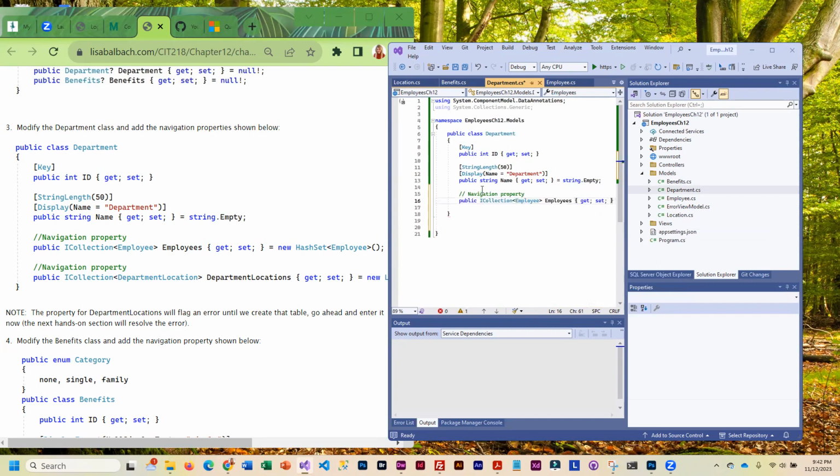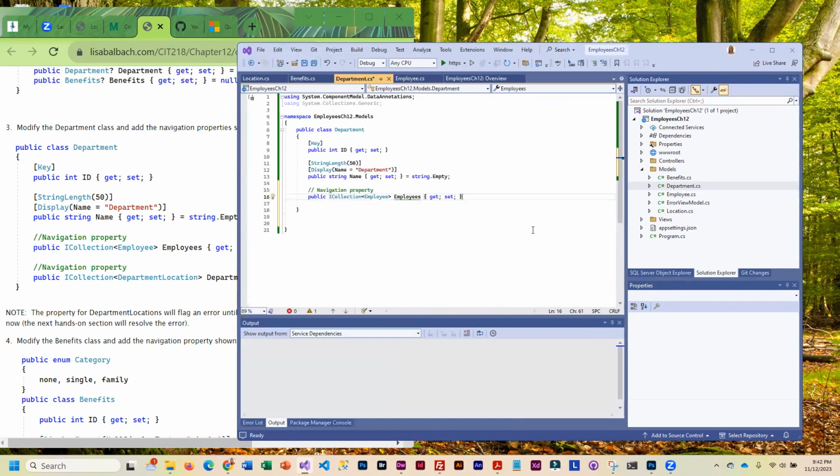And employees get set. That all looks good. And you will either set this equal to new hash set employee, or you could do a list. Hash set doesn't allow duplicate values. So that's what I'm going to use because it makes a little bit more sense with employee.